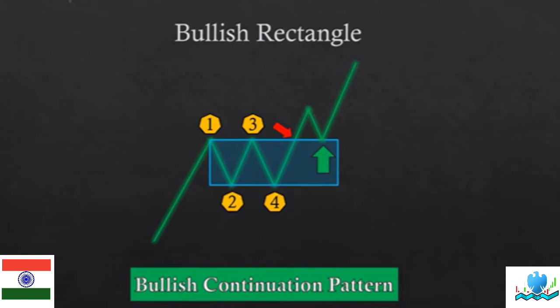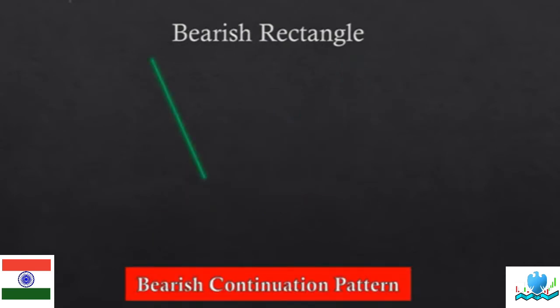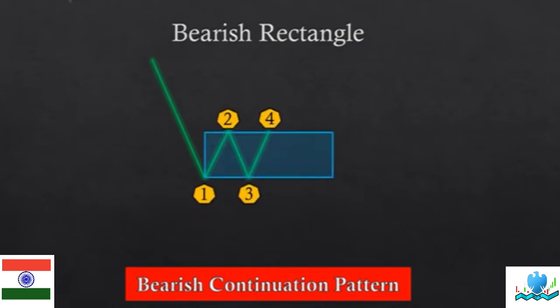The take profit should be at least 3 times as large as the stop. Remember that a continuation pattern implies that price is trending, so you might as well take advantage of that. It's important to remember that there can be more highs and lows contained inside the rectangle. Rather intuitively, we also have the bearish rectangle pattern, which happens when price is going down, and after the pattern is confirmed, price will probably continue going downwards.